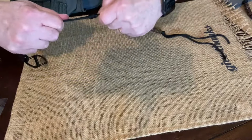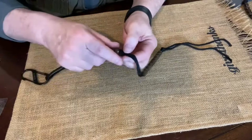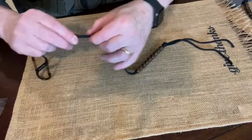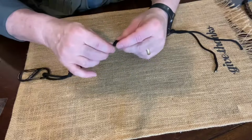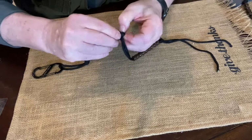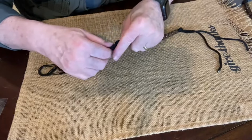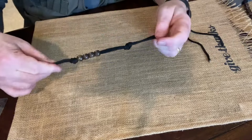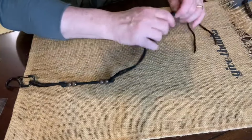And now I've got the top part of my paracord beads right here. So my Ranger beads are there, and I can pull those down as I need to count. And actually that knot may still be a little bit long, so I don't need that much string there. So I'm going to pull some of that down. And there we go. I think that's probably about right. I can move those beads down like this. So now what I'm going to do is pull all these beads up to the top.